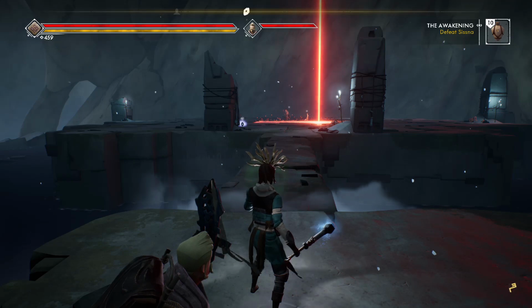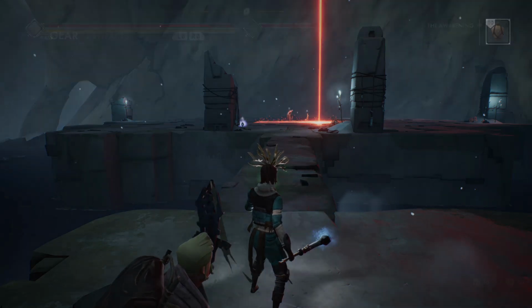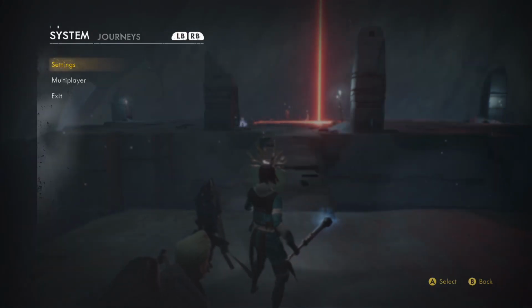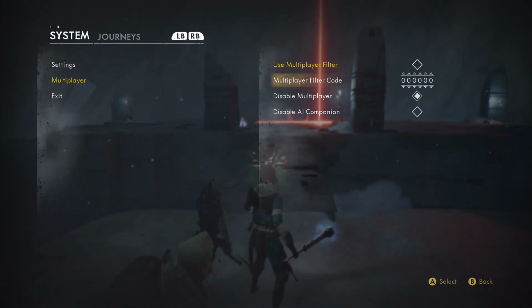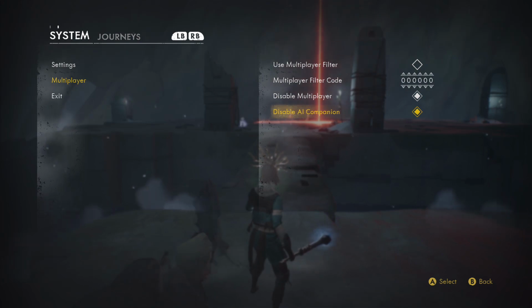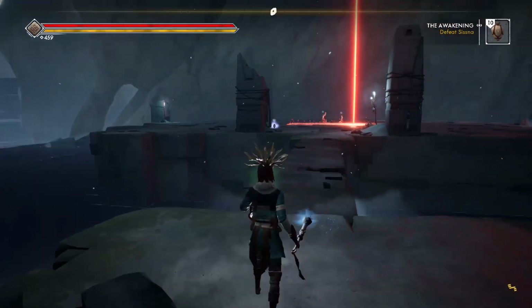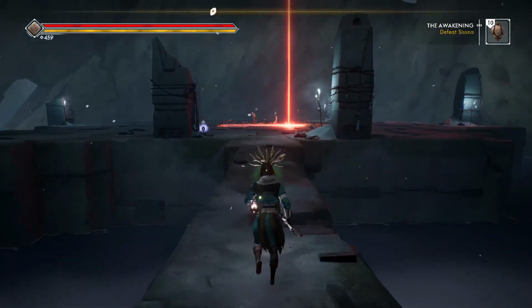You know what? You are right. I can disable the AI. I think I should try that. Let's see what happens. I forgot about that. Disable AI. Jokel's gone. This might be a mistake.